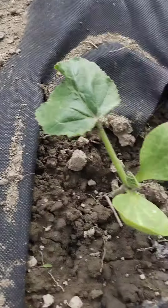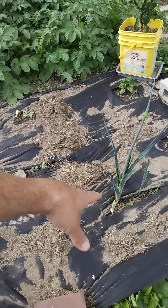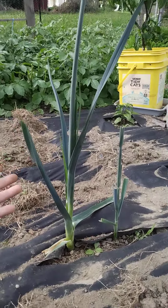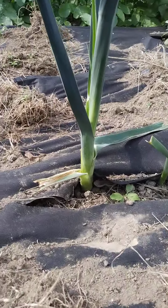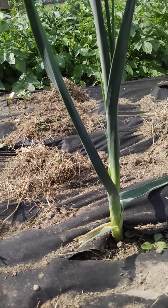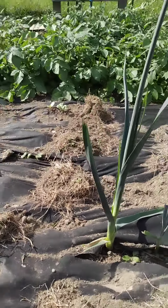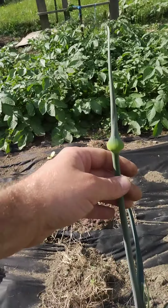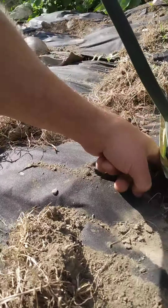Super stoked for those. Squash. This is my first leek that I've grown from seed on accident. I put store-bought leeks here last year and let them grow basically the same way. They were side by side just like this, and I let them go to seed, and I pulled the seed heads off of them. I'm sure a few seeds fell off and grew. And this right here was a volunteer started on its own early in the year, February. I think it was one of the first things to come up, and I was like, cool, got a wild onion. But no, it was a ramp or a leek, and it just got bigger and weathered the storm. Made it to the warm weather. Now it's putting on seeds again, so that's awesome. Leeks are super good. I'd honestly prefer them over onion and garlic because they're pretty much both at the same time.